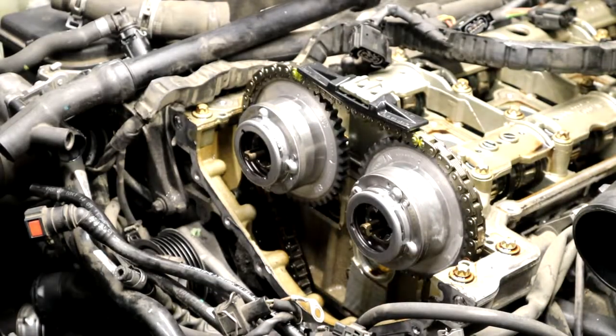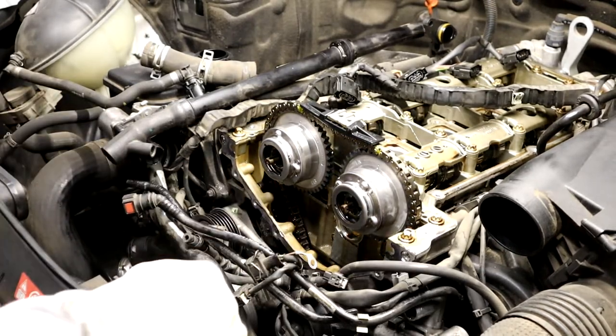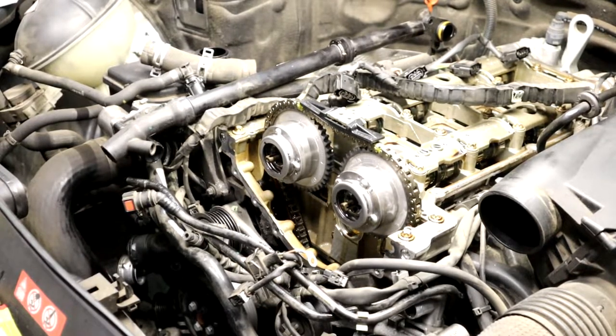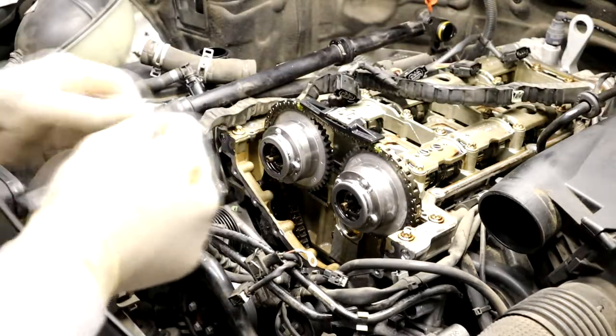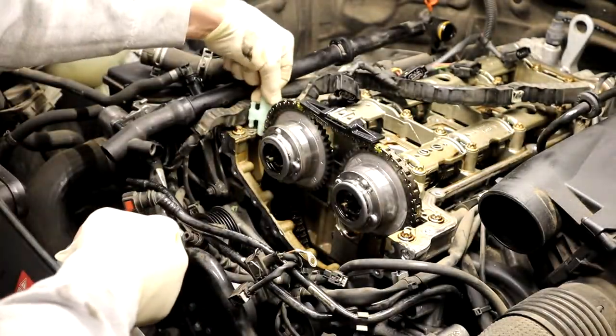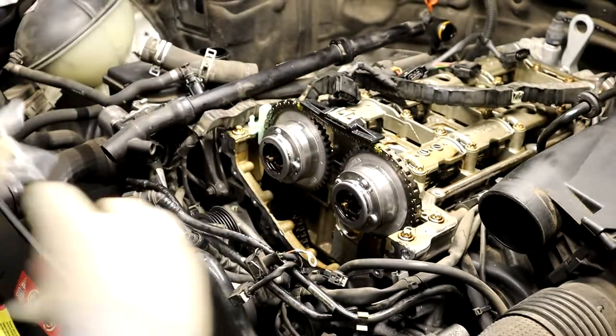Pop that off. Okay, and now I only got one of these. There should be two, but they go on either side. Just flip it till it fits. They give you the same part numbers. Stick them in there, and hopefully I didn't break one of these. One of these came out. It's kind of broken, but it'll still work. I'll have to make it work now. It sucks.